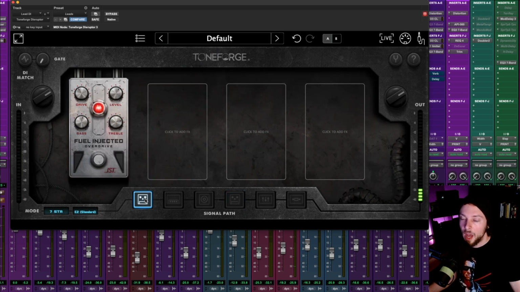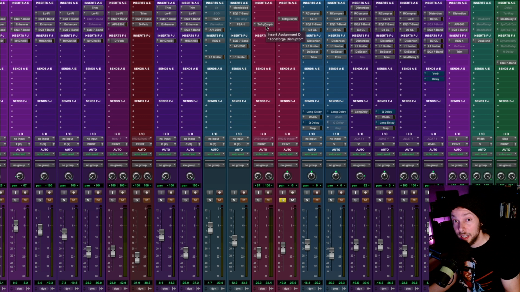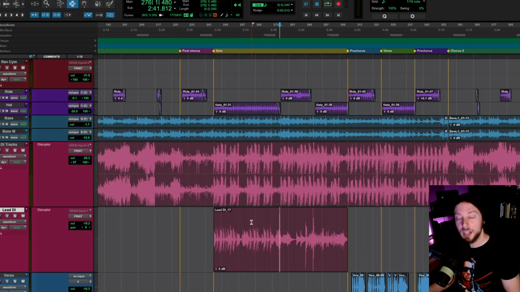So not only do you have pedals that you could stick before the amp, you also have some post effects here. I have a little bit of a subtle chorus happening as well as a delay. So again, you could place your pedals before the amp or in the effects loop, so to speak. And that's what I'm doing here. All I'm using to create these guitar tones are just these two instances of the Disruptor plugin. No other EQs, no other compressors or saturators, nothing. Just this plugin. So let's hear that solo once more within context.